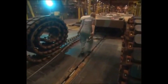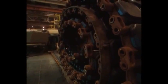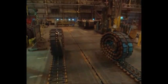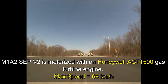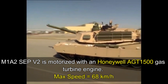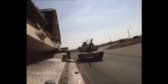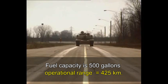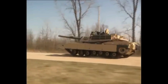The M1 Abrams' mobility still depends on continuous tracks, and they are among the best in the world. Designed to spread the tank's weight over a large surface area, each track is 50 feet long, made up of 79 metal segments with replaceable rubber blocks. The M1A2 SEP v2 is powered by a Honeywell AGT-1500 gas turbine engine, generating a maximum speed of 68 kilometers per hour. The fuel capacity is 500 gallons, giving it an operational range of 425 kilometers. The suspension uses high-hardness steel torsion bars with rotary shock absorbers.